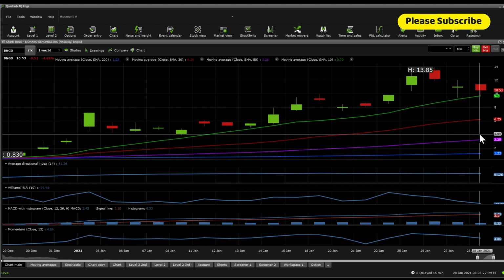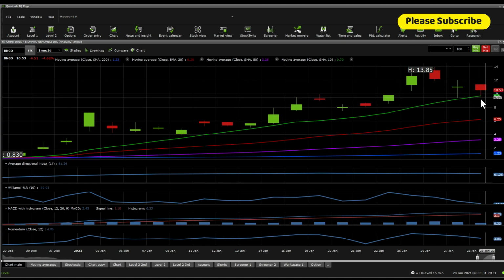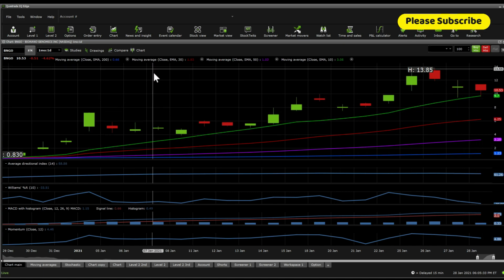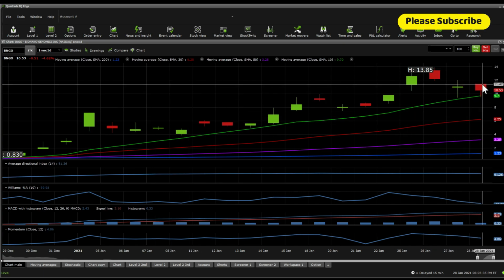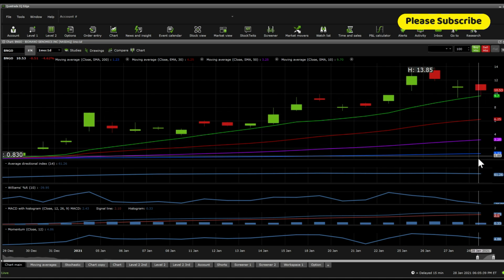So you can easily expect positive reversals to occur there. And every time it touched this green line, it did bounce through. So that's a really good watch point. This channel here between the 10 SMA and the 30 EMA is incredibly important. The 50 SMA is above the 200 SMA, and that's a good line to be at.